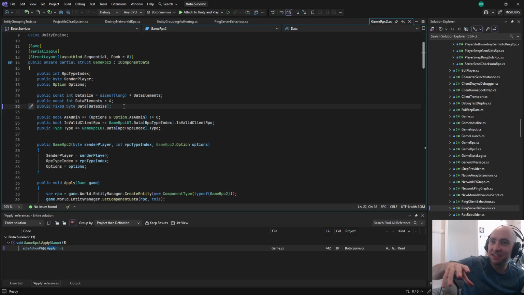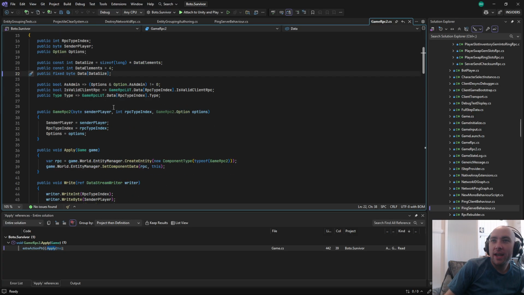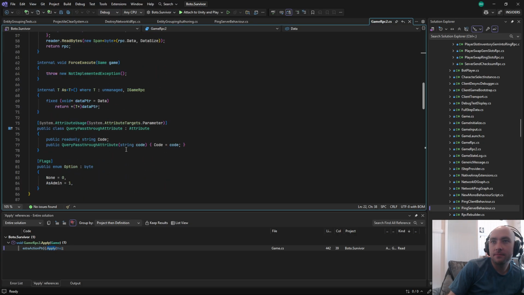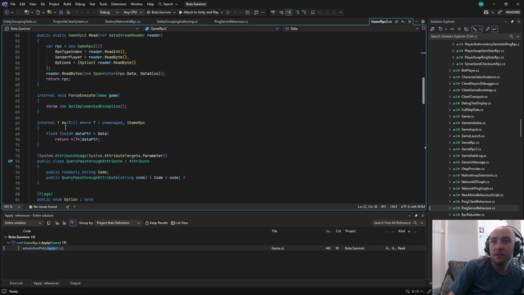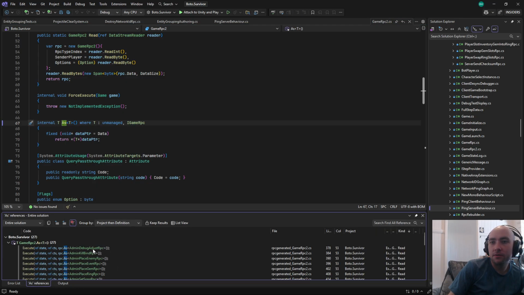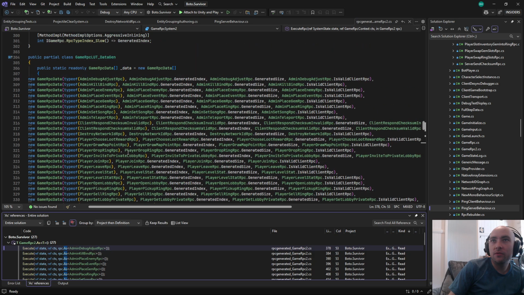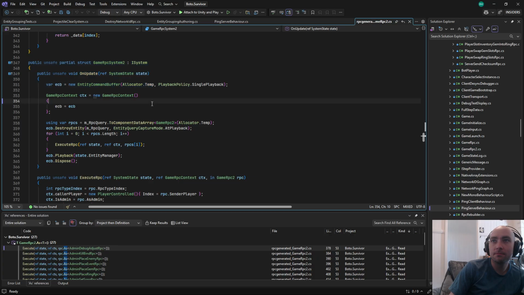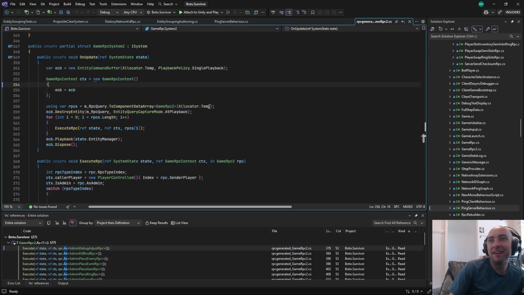Okay, sorry, we're not done yet. When this is actually executed, right? We can see, hold up, trying to find it. So the actual execution is done inside of this thing called the Game RPC System 2, because this is the second RPC system I've implemented. And we just get all of the RPCs from the game, so this can be done really fast.